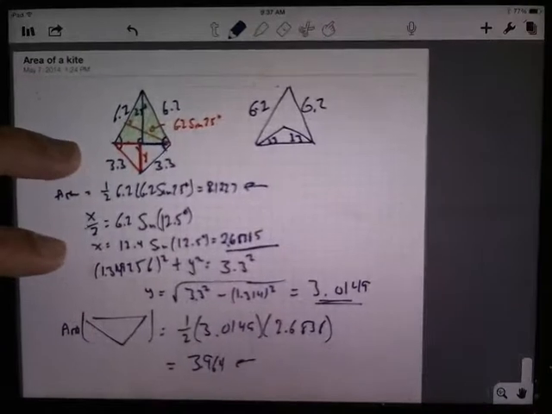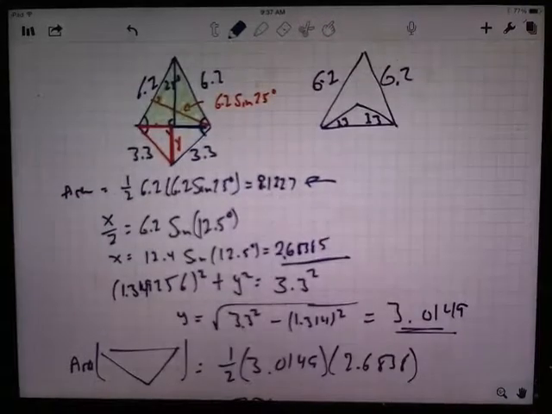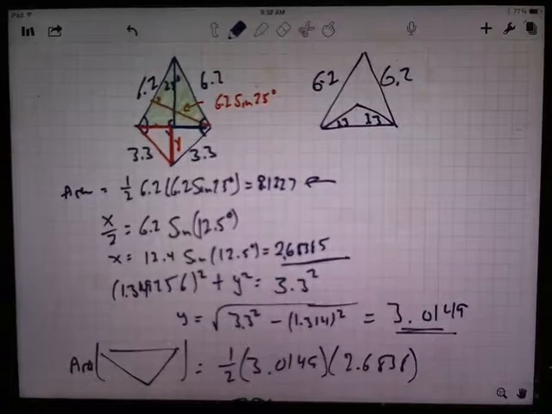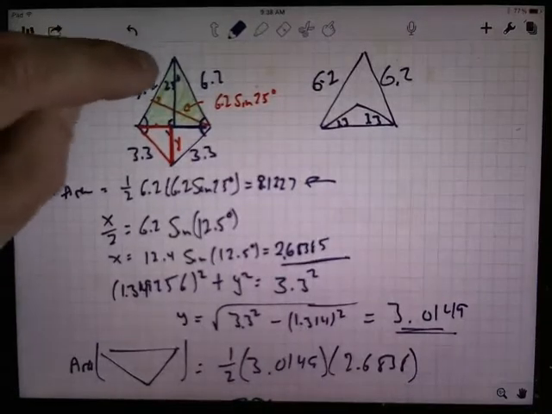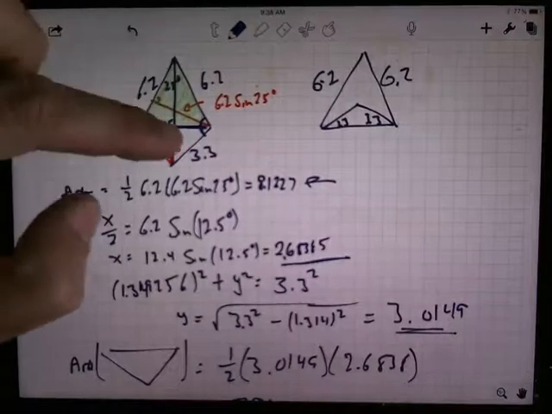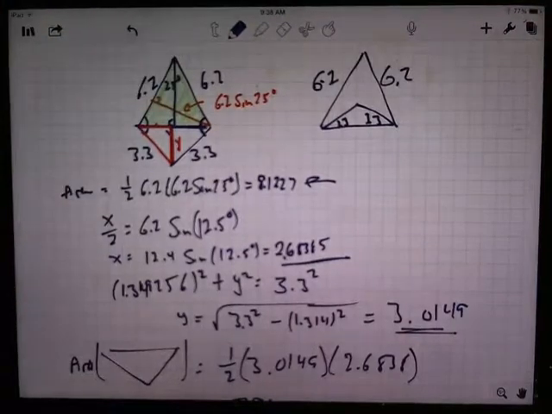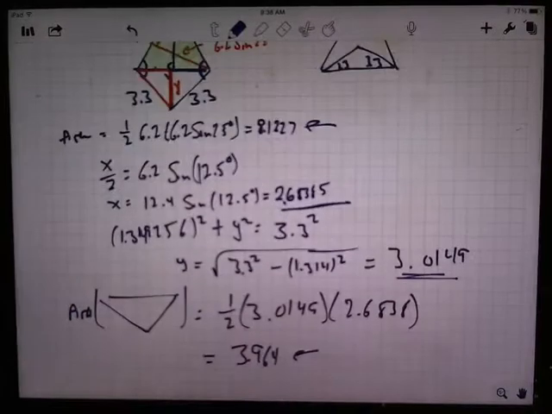It used some different things. There were times when I thought about using the law of cosines. It could have worked, it would have worked, but because of the symmetry of the situation, I could see that dropping a perpendicular was going to be quicker, and I could just use my standard trick. So anyway, there's that one.